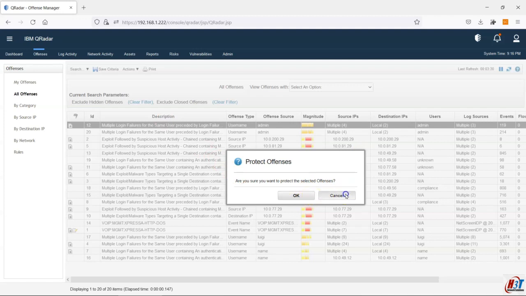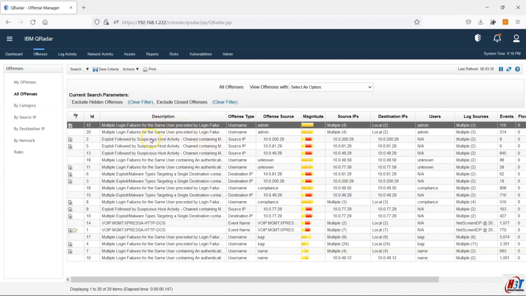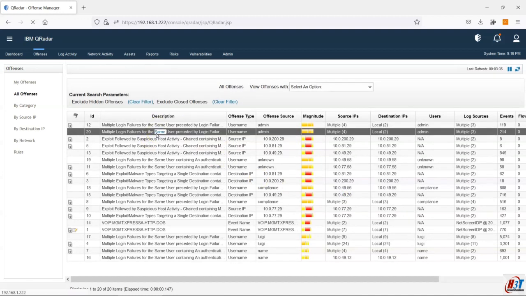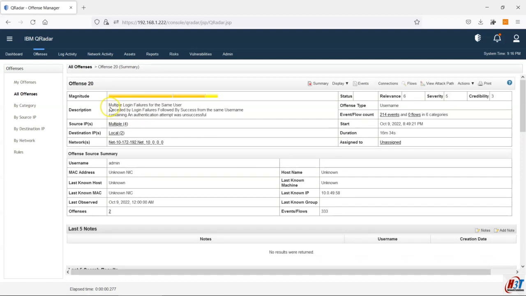Also, we already talked about this, but it's good to emphasize the chaining inside the offense. IBM QRadar chains offenses together to reduce the number of offenses that you need to review, and this for sure reduces the time to investigate and remediate any threat.